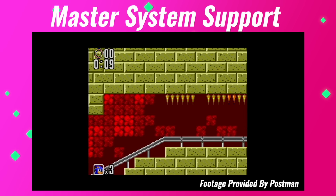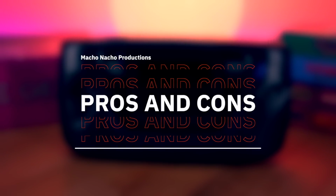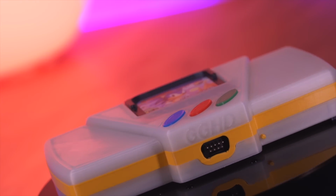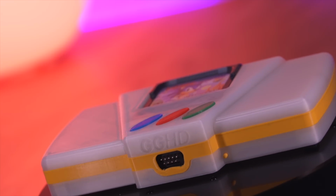Alright, so those are the primary features of the GGHD. But now, let's get into the pros and cons. Starting with the pros, I have to say that I absolutely love this kit. Like I said, the Game Gear is a console that is near and dear to me. The GGHD looks great, and I love being able to play my Game Gear library on the big screen.